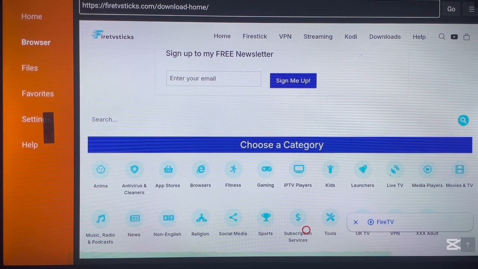Now, before I show you how to install an application here, I want to say: whatever your reason for using this URL to install applications, please make sure to use a VPN. While you're browsing on the internet, it is very easy for a hacker to get access to your Android TV, maybe using a particular application or a particular website. To avoid things like this, you have to use a VPN so that you stay secure on the internet.